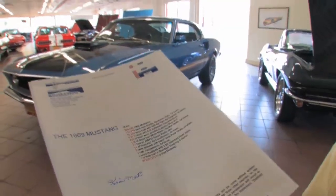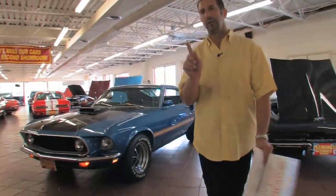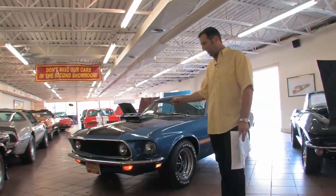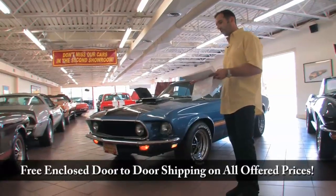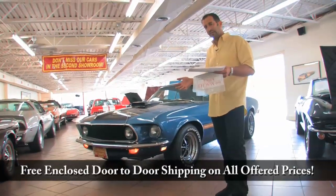C6 automatic. Only 11 428 cars had air conditioning. That's how rare this car is. And you know what? You can't replace this car. This is 2009. You know, this car is selling for right under $50,000 in the $40,000 range.